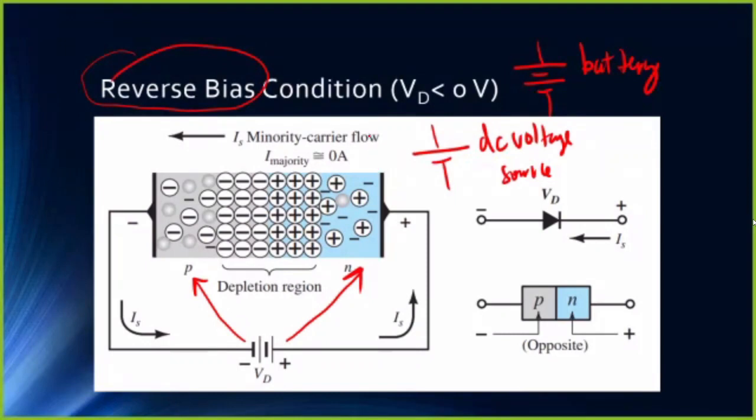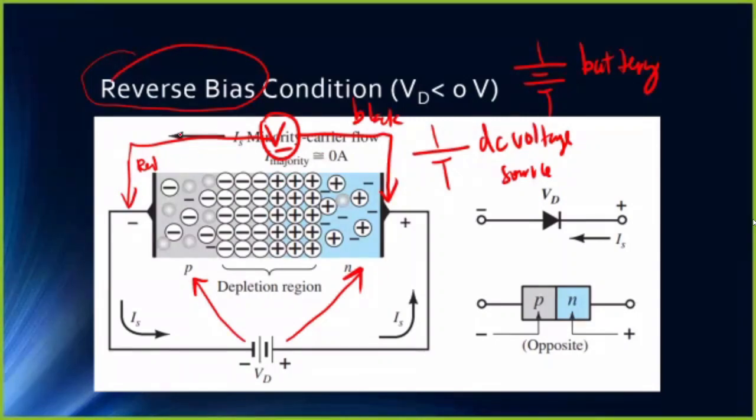Ang diode voltage sinusukat natin dito. So we have here, let's say meron kang tester. Dito malalagay yung red. Ito yung voltmeter mo. Dito malalagay yung black. That's reverse bias. So ano masusukat mo dyan? Less than 0 or negative. Kasi ang value mo kapag less than 0, it means negative.